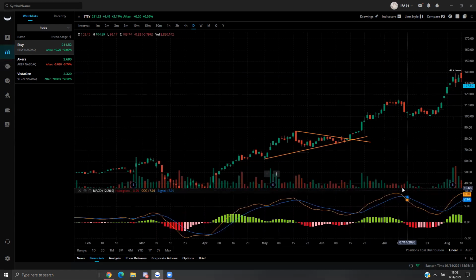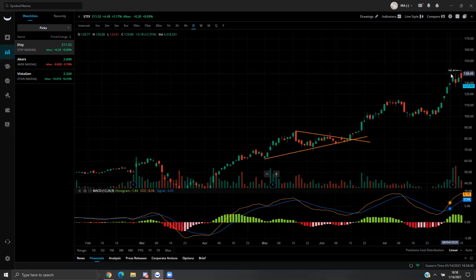But now we look at the MACD. Now this might not be as clear, but the MACD is actually making a lower high compared to the price action. So compared to this high right here, which corresponds to this price on the chart, the MACD is actually making a lower high, but the price action up here is making a higher high. Now this is what we call a disagreement, and this is called a divergence, and this specifically is called a bearish divergence. And this is when we want to be on the sidelines and not enter the market, right?